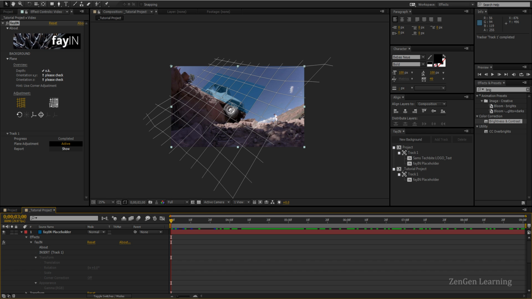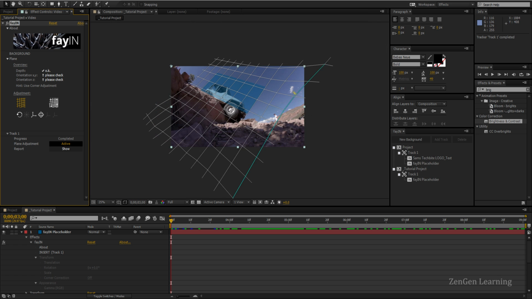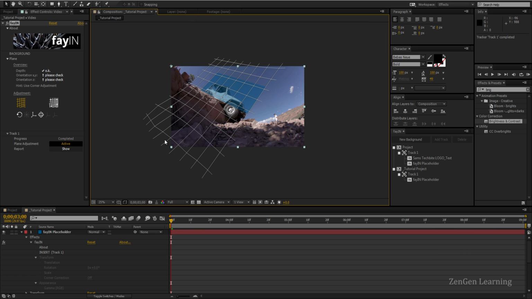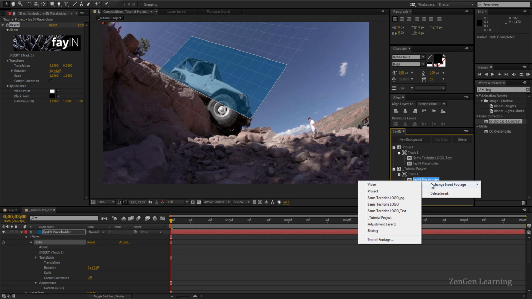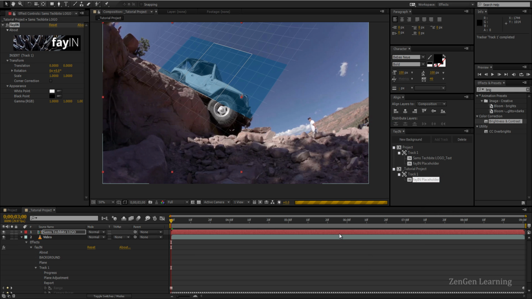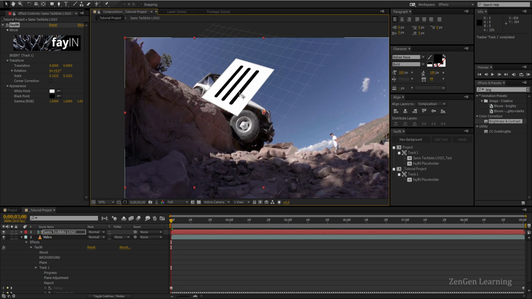When I'm working, awesome people, I don't like to have such a big perspective grid, so I'm just gonna shorten it like this, trim it like that. So I'm getting like a proper small grid, awesome people, and this is perfect. Now, awesome people, let me try to replace this with my pre-composition. So, Sam's Tech Byte, yes. And you can see, awesome people, that the logo is coming in a little off.